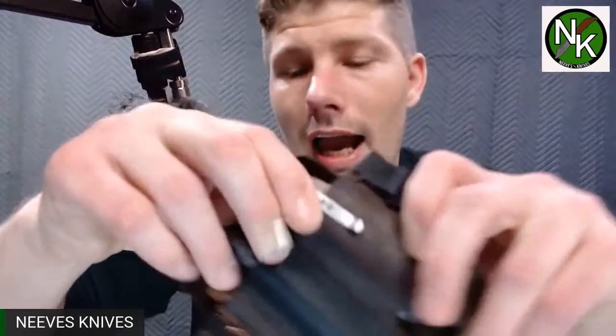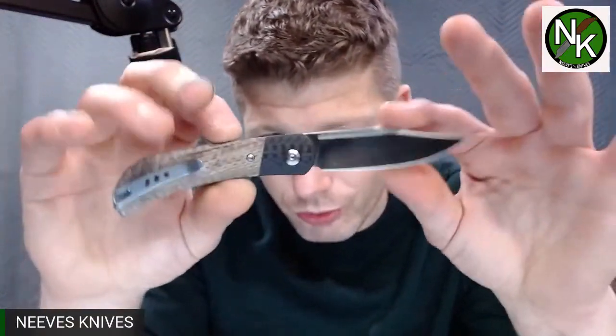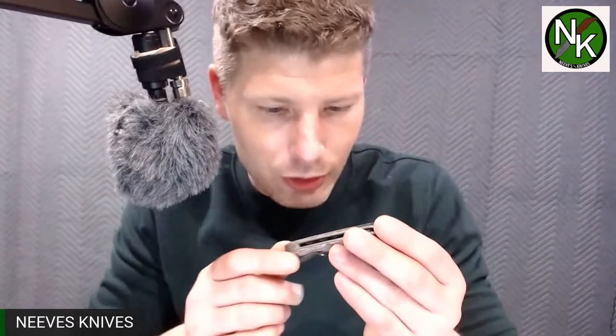Back to my Micarta really quick, though. I said that this little Civivi Drifter 2 had the snake skin Micarta, but I didn't notice that it actually has cross cut sections in it. I'm not going to be able to show you guys, but in the review, I'll show it. It's kind of weird. I think this might be a side cut section of the original from the Hooligan. Maybe my Hooligan just had shit Micarta. But after the unboxing, I really started looking at this stuff, and I can tell it's the same Micarta, but it's different. So I'm wondering if they flipped it on the side and started cutting it side cut.